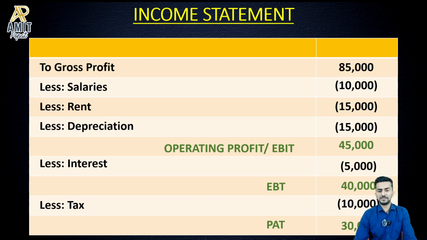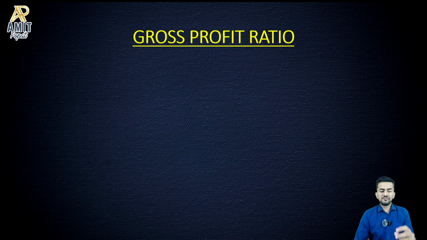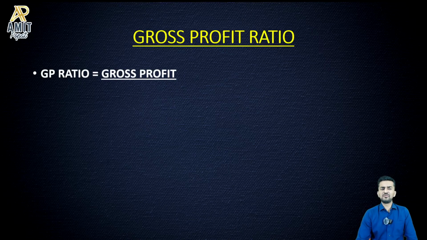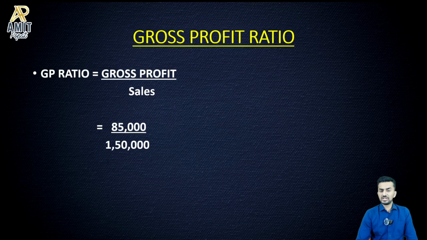Now let's move further. So the first ratio that we're calculating is the GP ratio. What is the meaning of GP ratio? What is the formula of GP ratio? Let's dive into it, and at the end of each video, we will try to understand what each does mean. So GP ratio, the simple formula is gross profit divided by sales multiplied by 100 if you want that in terms of percentage, so you can do that as well. In our example, our gross profit is 85,000 as we have calculated in the income statement.